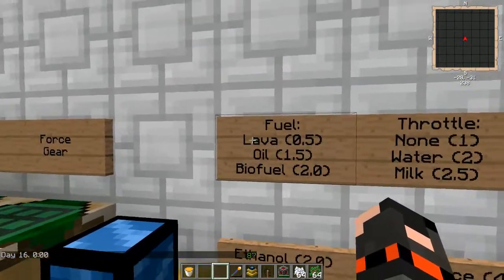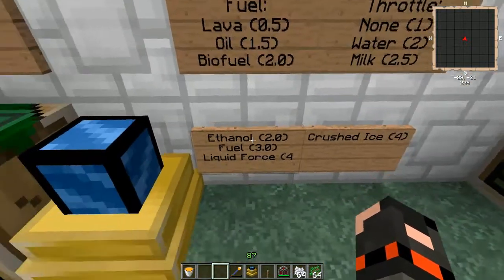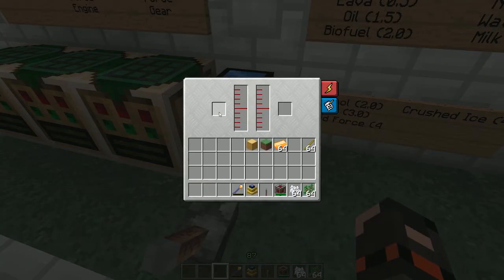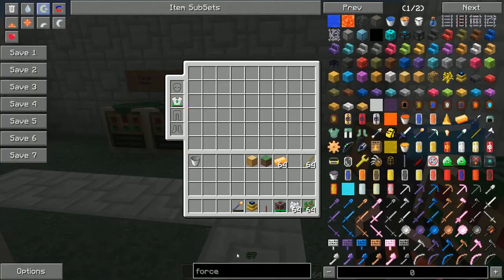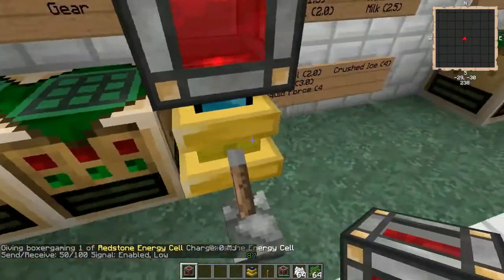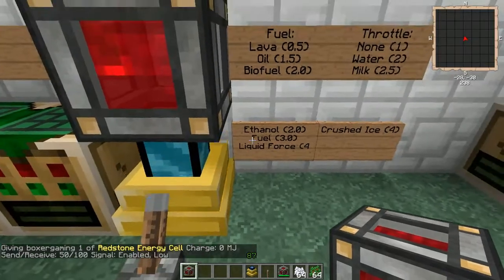So these are the fuels you can put in: lava, which is 0.5 Minecraft joules a tick. Oil 1.5, biofuel 2.0, ethanol 2.0, fuel 3.0, and liquid force 4. So if we put liquid force in here, I'll just put one bucket in there for now. You can see here, Minecraft joule will take none, throttle none. Turn it on, we'll need to have a redstone energy cell. Or something else it can power, but we'll do an empty energy cell. Boom. There we go. So at the moment, it's outputting 4 Minecraft joules a tick, which makes sense because liquid force is 4.